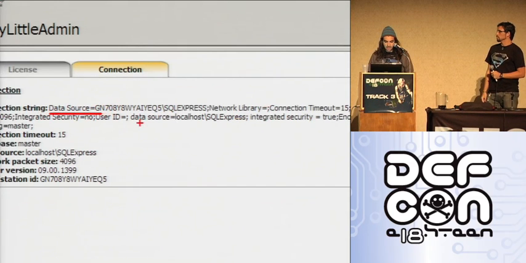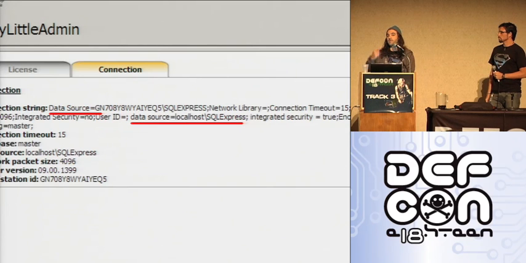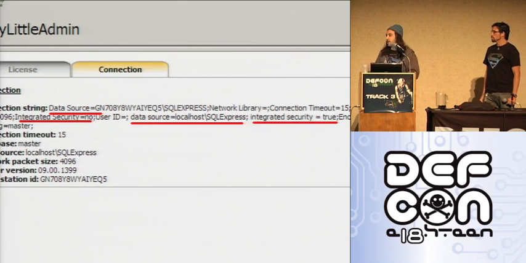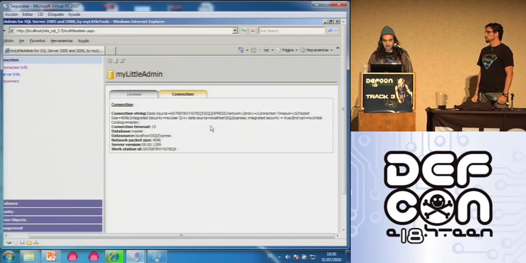And then we got our data source, that in this case is on the same machine, but you can use another machine. And the original integrated security is set to no, but our integrated security is set to true. Then the last wins, and we get access to the control panel.